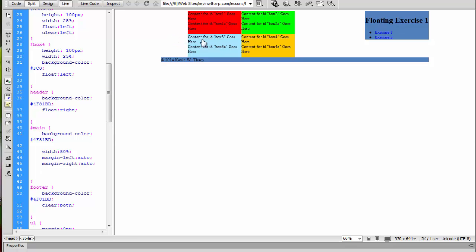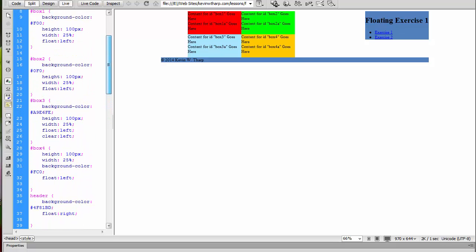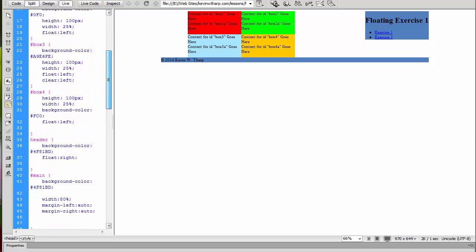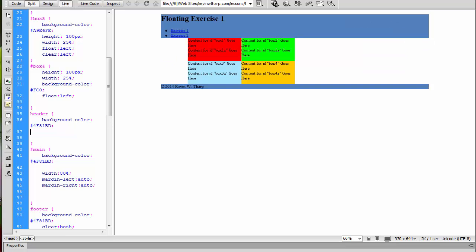So let's bring this back to looking something like the page that we originally started with. I'm going to start with the header, and when I'm designing, I like to start with the top and make my way down. Now if I clear that float, it's going to go back to the normal document flow, and it's going to reclaim its space at the top.